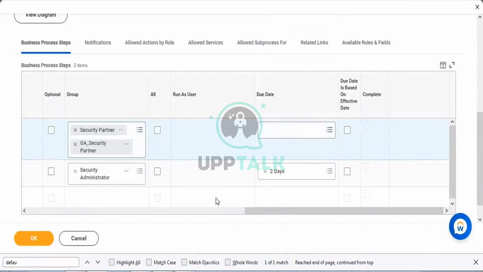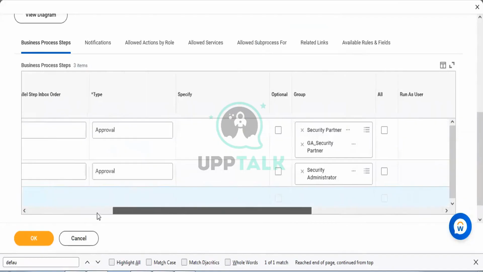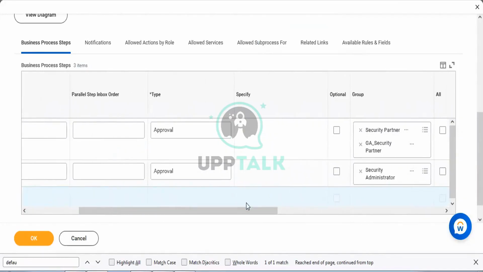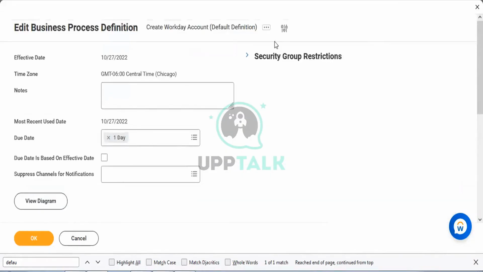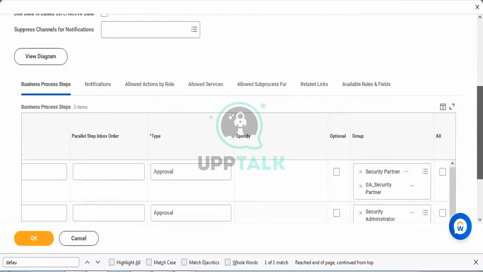A business process is nothing but what executes in a sequence as you configure it, to complete this transaction. What is this transaction? Create Workday account is one transaction.